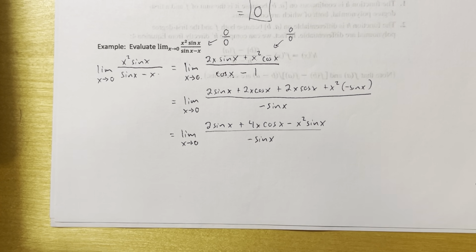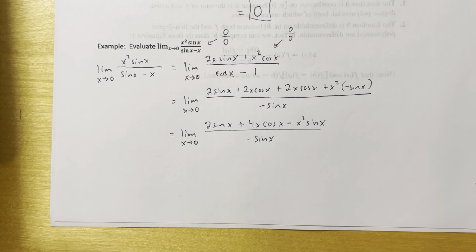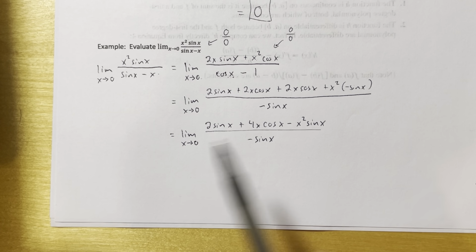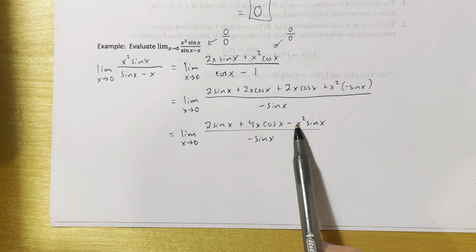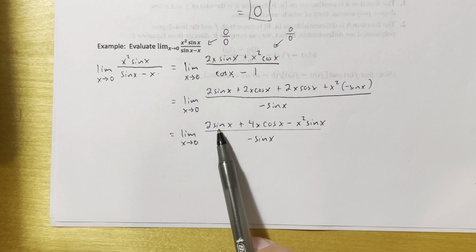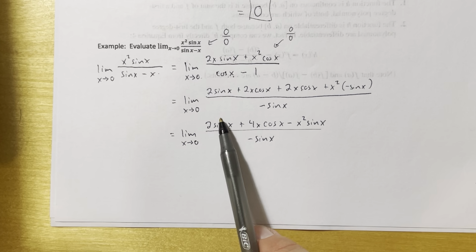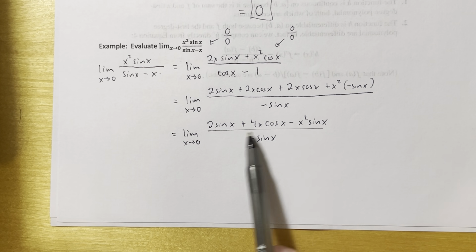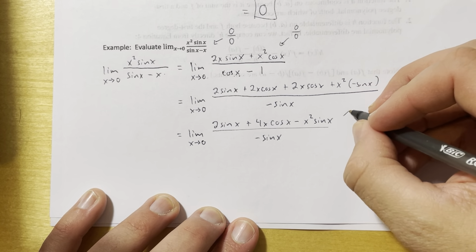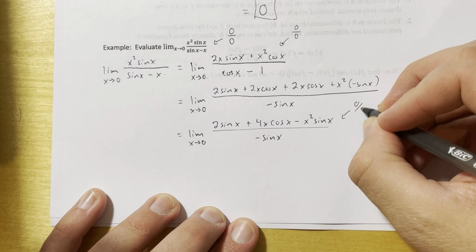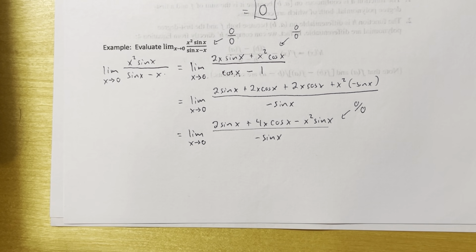All right. So looking at what we have here, it still appears that we have some problems because, again, if I plug 0 in directly, the 4x here and the x squared here are both going to become 0. So I have 0 here and here. Sine of 0 is also equal to 0. So I have 0 plus 0 minus 0. The whole thing equals 0. Sine of x, plugging a 0 into that, is still 0. I have my third 0 over 0 indeterminate form.